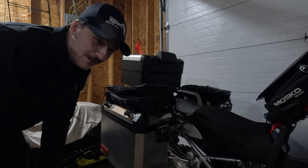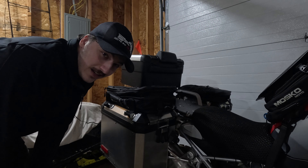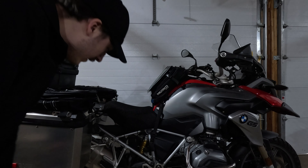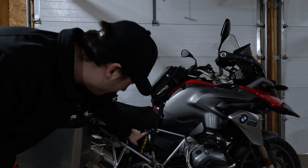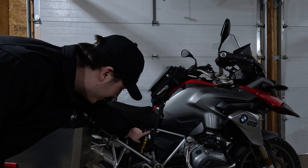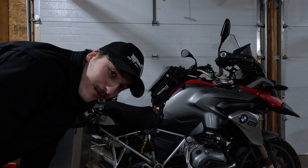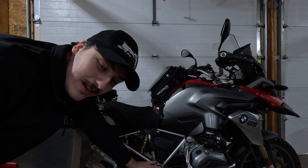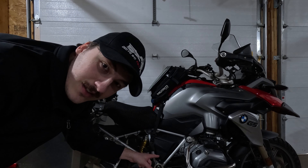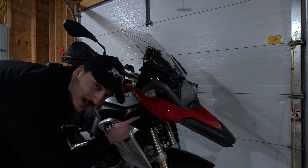This little extender piece is a front fender extender — $20 from China. If you want the official name brand one, it's Machine Art Moto and those are $80. I have one of those on my R1200RT, and this $20 Chinese one on my GS works just as well. This is another one of those things I'd skimp on — get the Chinese one, it's cheaper and does the same thing. No drilling required, it just presses onto the back fender and keeps mud and debris off the front of the engine case.